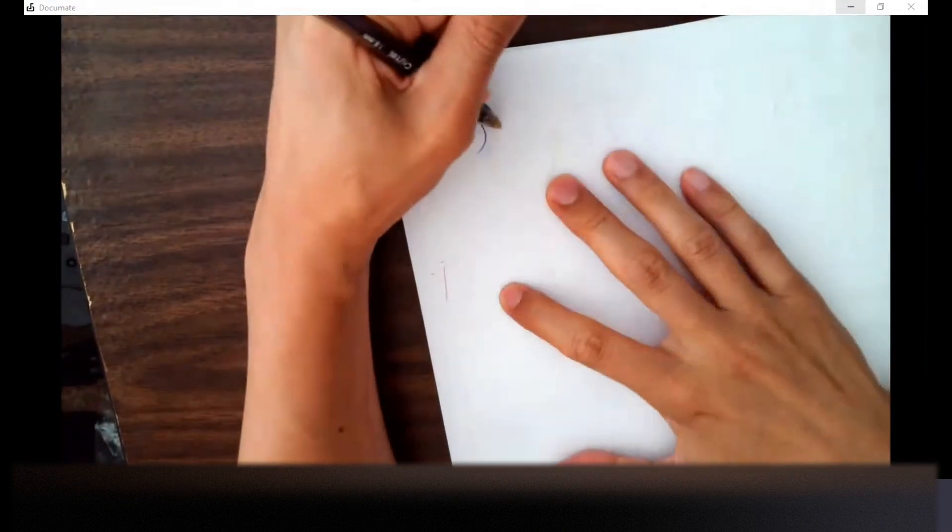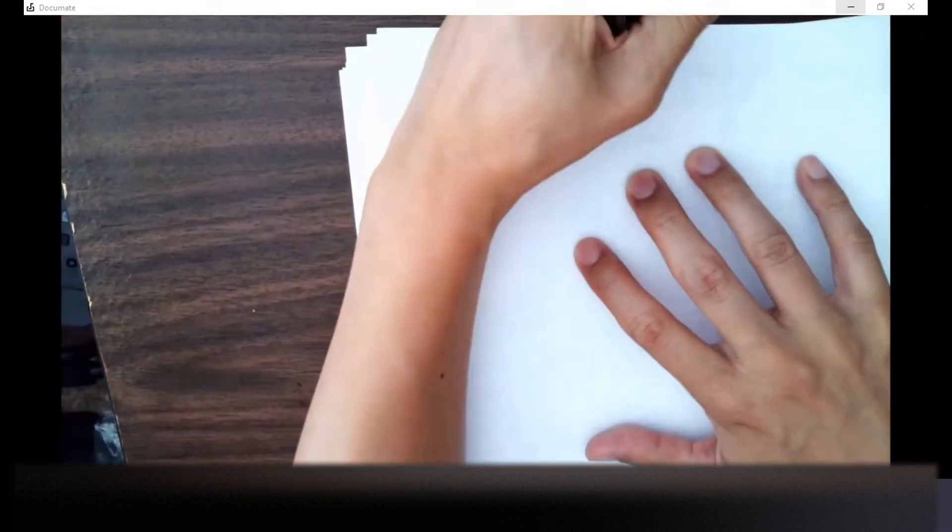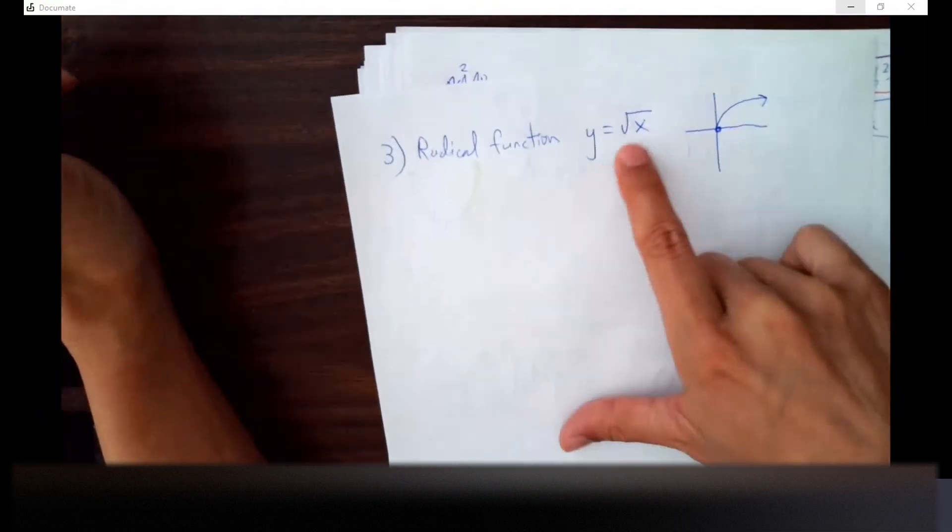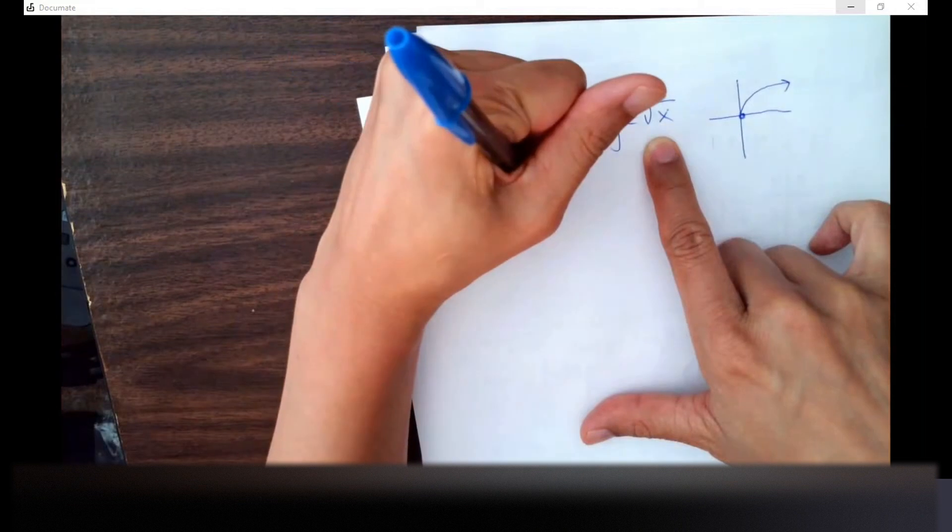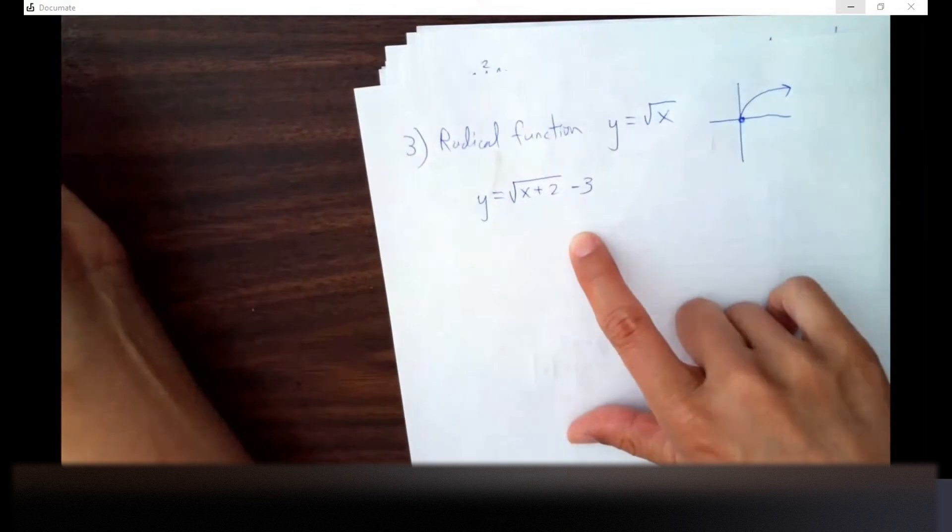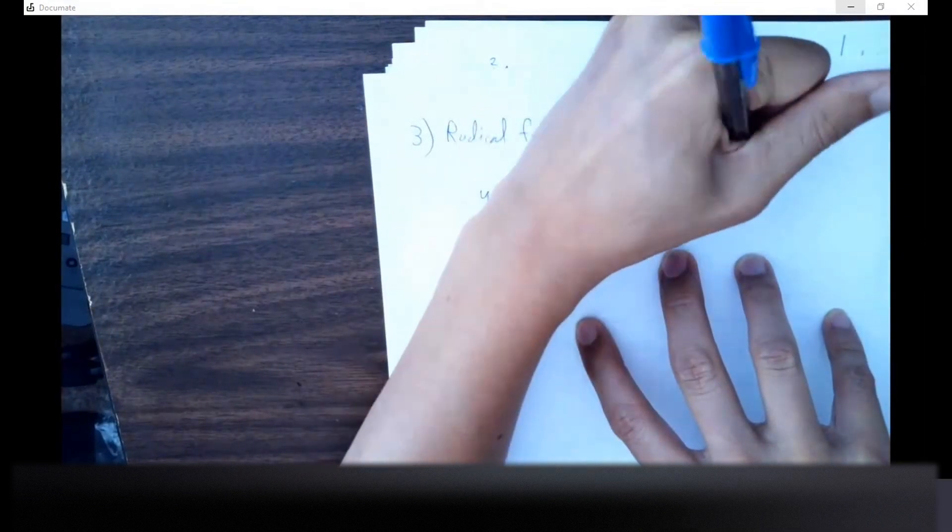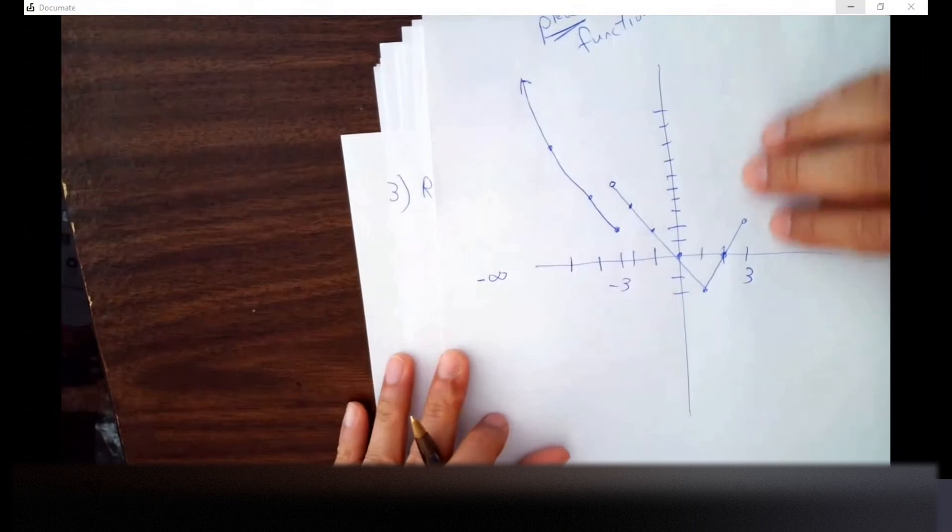So I'm only showing the V for that portion. All right, and then one more type is a radical function. So radical function looks like this. That's the square root. And that's the parent graph. The parent graph looks like this. Starts at 0,0 and kind of curves upward. But I'm going to make some adjustments here, so I'm going to make this y is equal to square root of x, I don't know, plus 2 minus 3, just to give it some variety. But now let's say the domain for this is from 3 to infinity. OK, so I have three sections. I have negative infinity to negative 3, I have negative 3 to 3, and then my last section. I'm going to just graph whatever shows up for this portion. So there's my function. I'm going to go back to my graph, my Desmos.